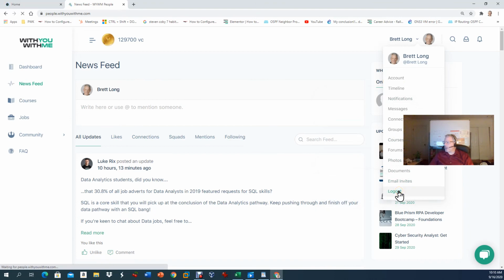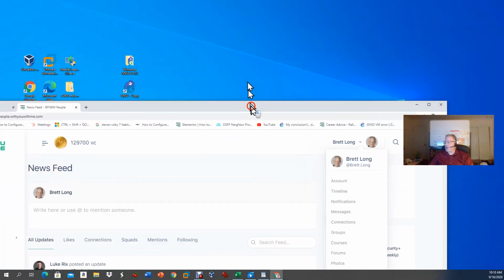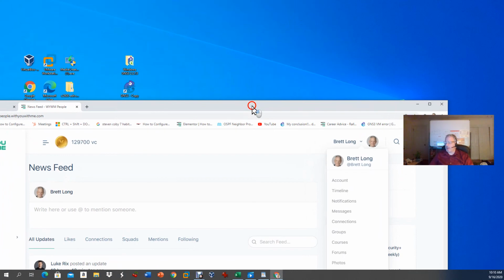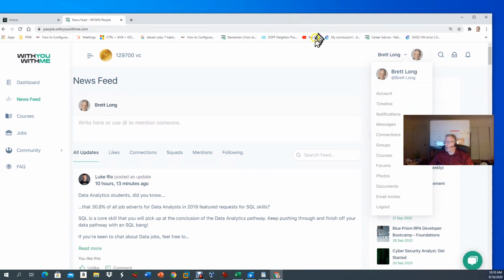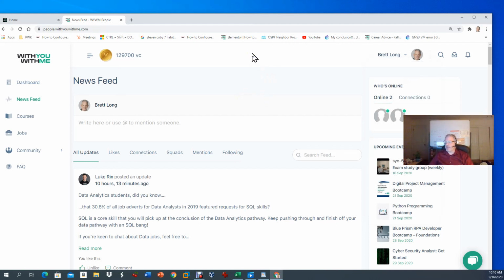Get in the habit of using log out, and make sure that you're not logged in on another window, maybe in another account, maybe the same account. Make sure you don't have another window going, right? If worse comes to worse, close out of everything, wait for all the connections to drop. You can reboot your computer if you want, but make sure the servers actually drop the connection and you can get back in again. Now the thing is, a lot of times With You With Me does not have your Gmail username and password. If you come in through a Google account, it's not going to be able to reset your Google username and password.